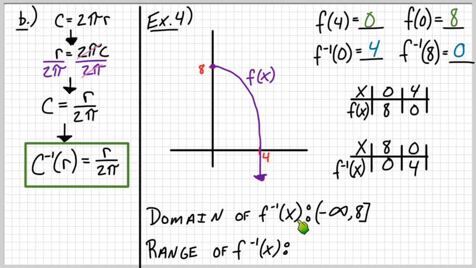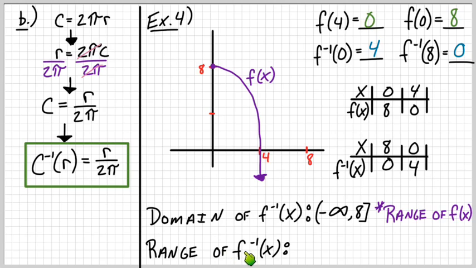How do I know that? Because that is what we just said to be the range of f of x. So they're interchangeable. Okay, then what would the range of f inverse be? And don't worry, we'll graph this in just a second. What would the range of f inverse be?